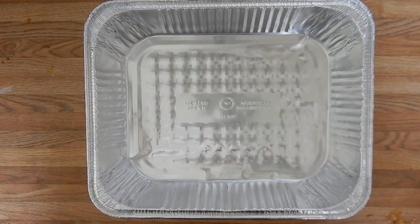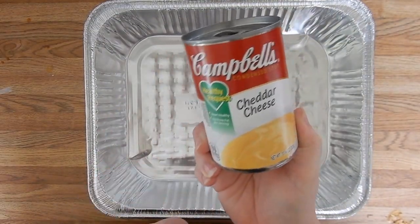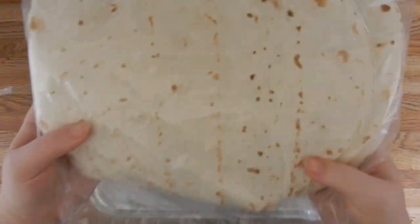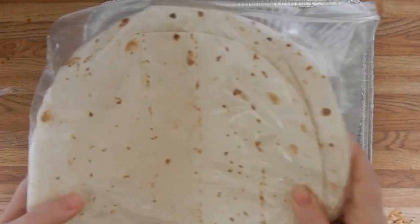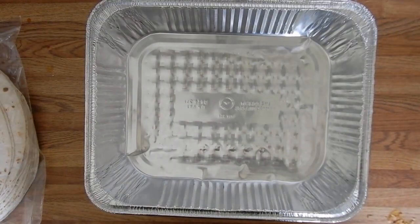And then you're also going to need a can of cheddar cheese soup. I've never been able to find a store brand of this. Let me know if you know a store that has store brand. And then eight burrito size tortillas. These are just flour tortillas, and like I said, they're the burrito size.